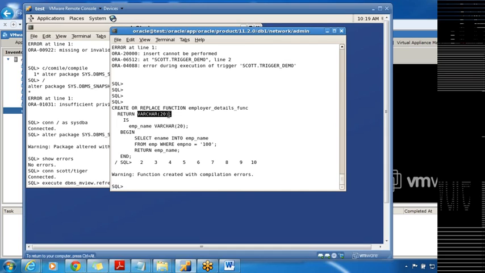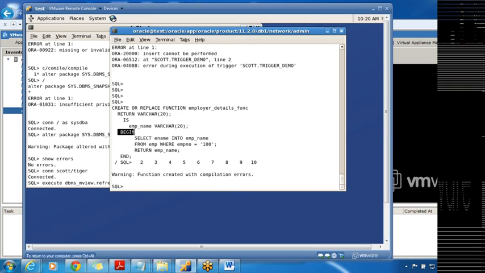Return value will be in varchar. If you are returning an integer value, in that case you'll specify return number. After that we'll specify IS followed by some variable name. I'm declaring a variable here which is called emp_name, and that variable type is varchar of 20.